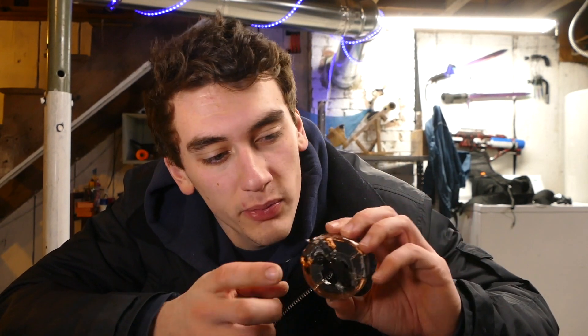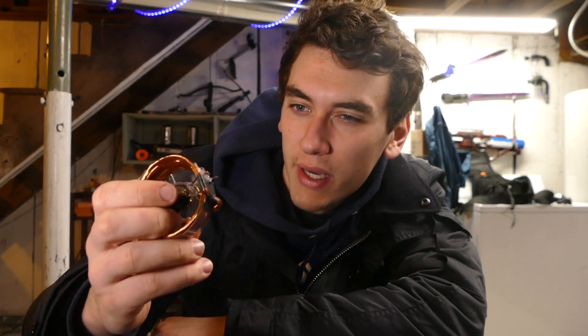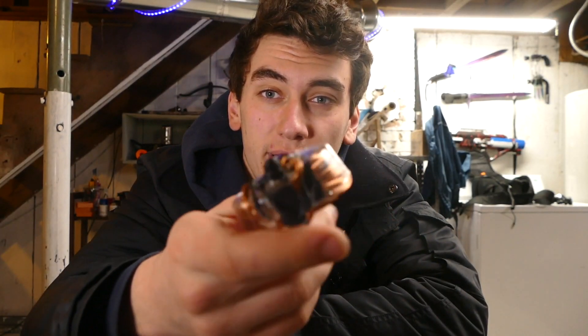Pretty much used a disposable camera, took out the capacitor, using the charging circuit to charge it up, wired up a switch, used some magnetic insulation wire, two-inch diameter circle. Hopefully it's going to be something we can put near something, click a button, and yeah — stuff will break.